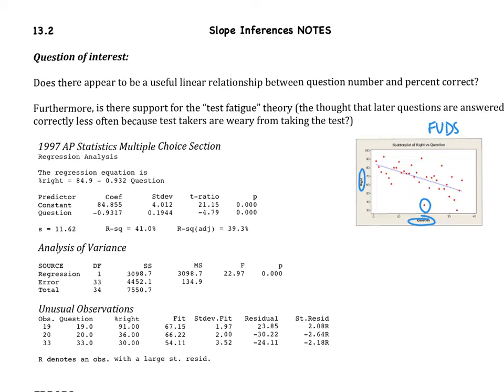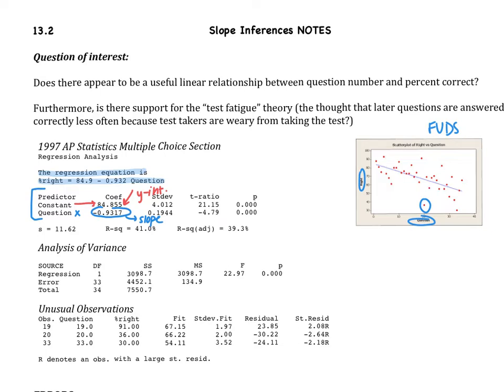Okay, here's what you need to be able to find. One type of output just gives you the regression equation right at the top. Oftentimes, it's not going to give you that, or if it is, I'm going to black it out so you can't see that part, and I'm going to make you read this part instead. Here's why that part is important to you. Question number, that's our x. So this number then is the coefficient on x, in other words, the slope. The number that is next to the constant is the y-intercept. You need to be able to interpret both of those.